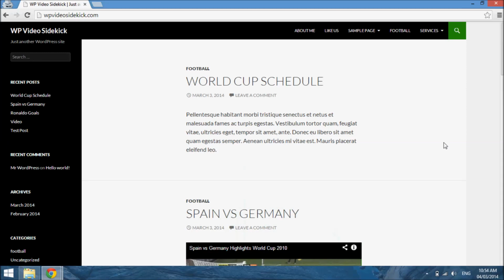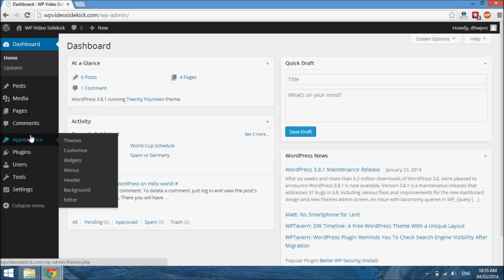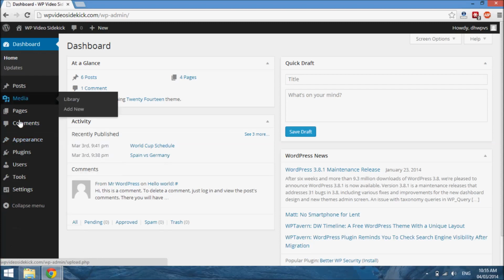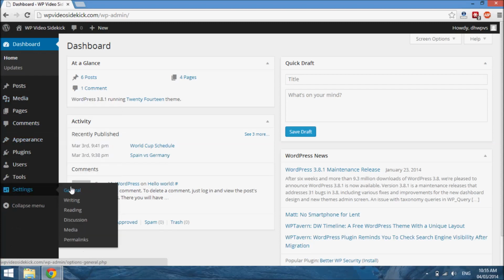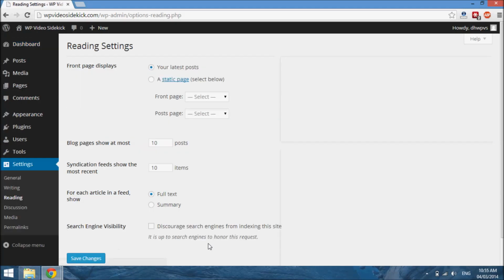And if you want to have a more traditional site where you have no posts, then what we do is go into our dashboard and go to settings and go to reading. And you will see an option that says front page displays.